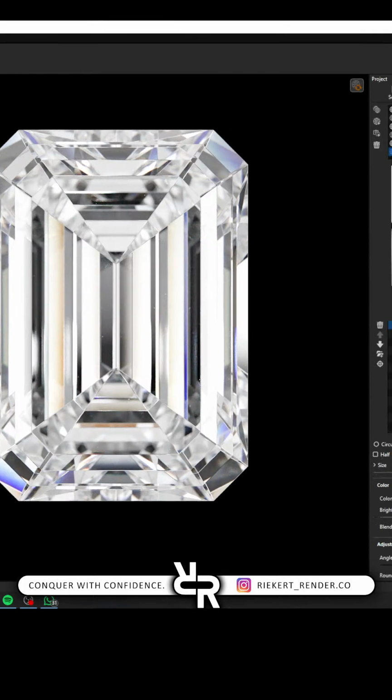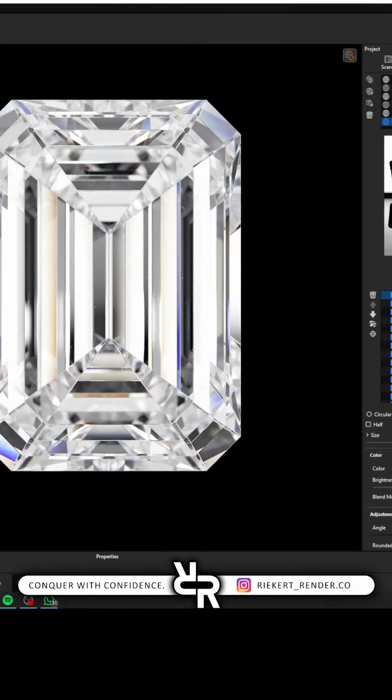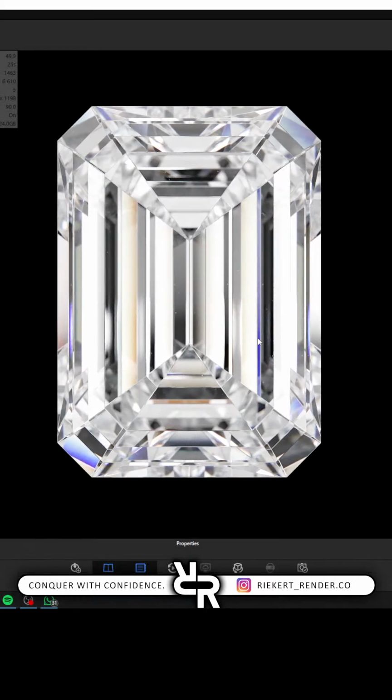And the environment for this emerald is kind of looking like this now. So it's not a super complex environment or anything. You just kind of got to play around with it. But it does have some nice color to it.